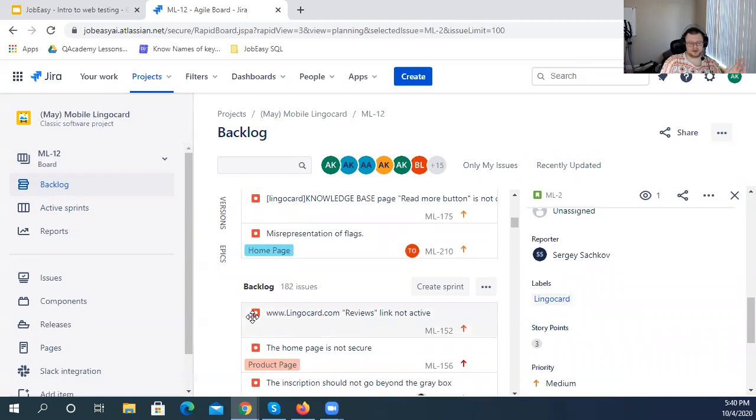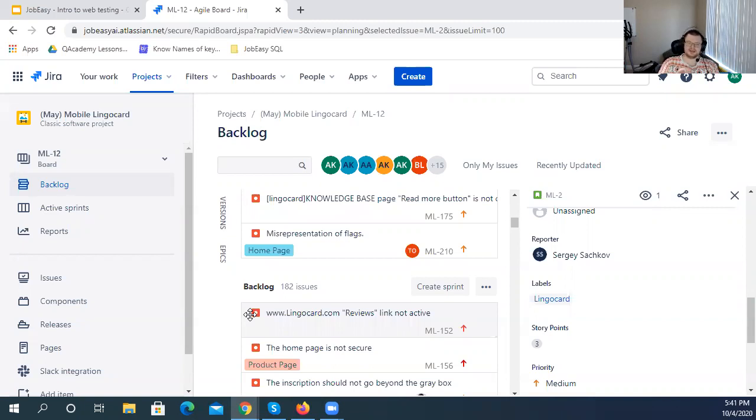A bug being opened, something found that is not a blocker, not mission critical, not stopping your Ferrari from driving, gets added to the backlog. So the backlog is like a collection of tickets. Some of them are feature tickets, meaning that you need to develop some functionality. Another word for those tickets is stories. Stories and feature tickets correspond to pretty much your documentation, so how things should work. Hey, business wants our banking application to have access for regular users and super users. Now, the super user ticket will have a description of what super users can do, like how to log in and stuff like that. So it's going to be a task.